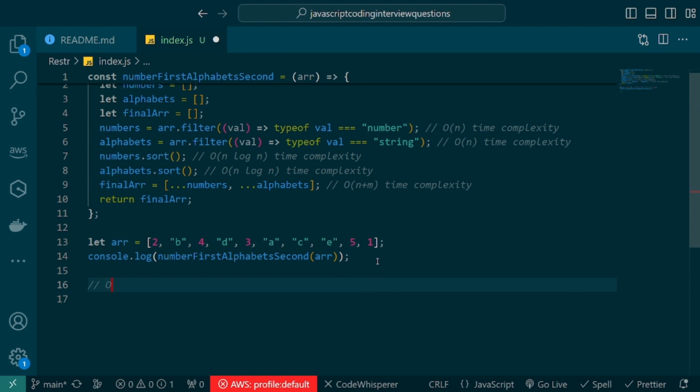So here I'm going to write the final one, guys. The time complexity is O(n), O(n log n), O(n + m), guys.